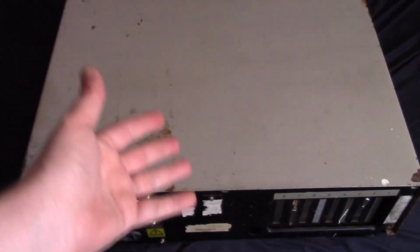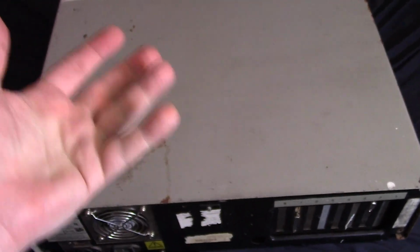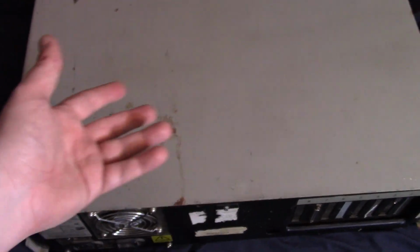I mean, other than it being an IBM itself, something you have that's IBM has a lot of charm. I have a couple machines just because they're IBMs. If you really want a 286, you're better off just getting a generic clone. In a lot of cases, you're just better off with a generic clone, but I get it. Just having an actual, authentic IBM has its own sort of charm.